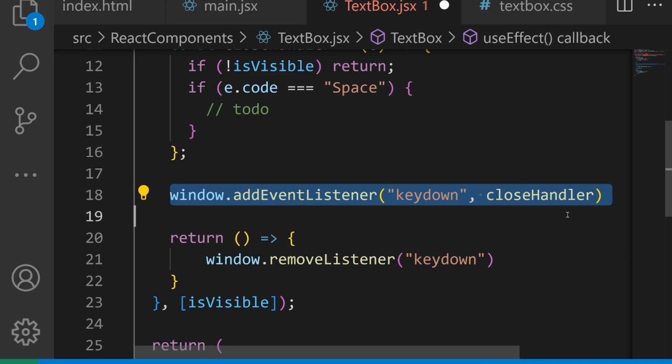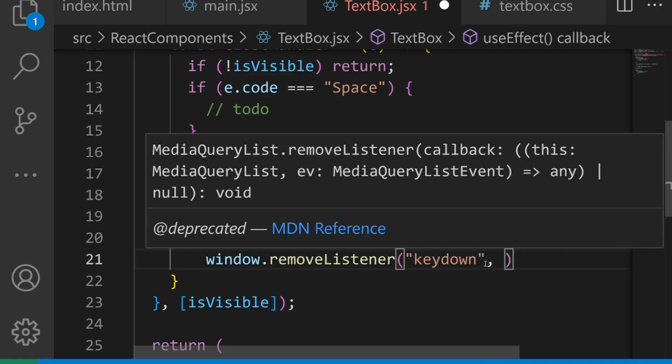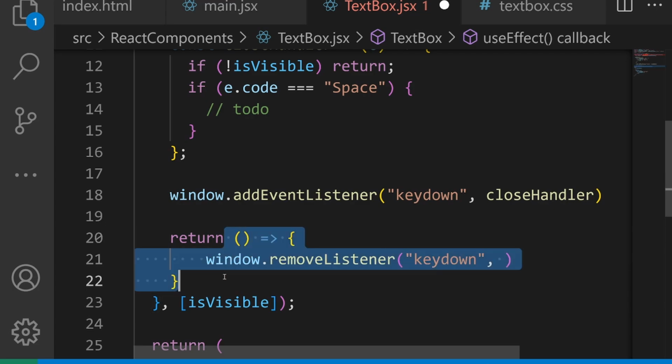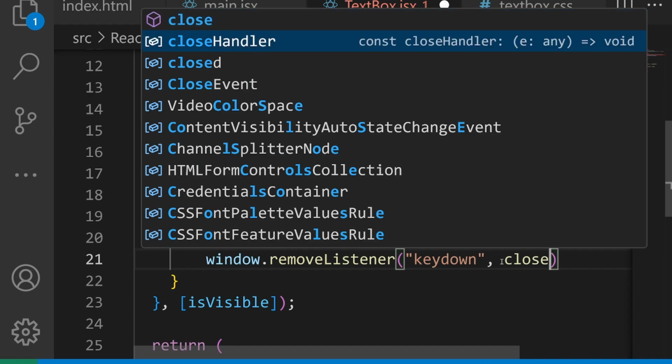That means that you are going to be left with duplicate event listeners. So basically, it is best practice to return a cleanup function, whose goal is to provide React the ability to remove the same event listener that we provided.